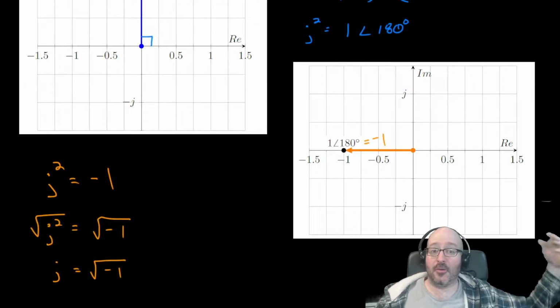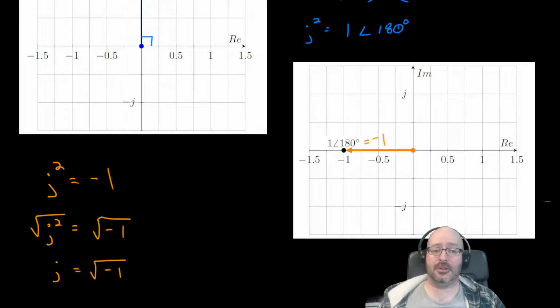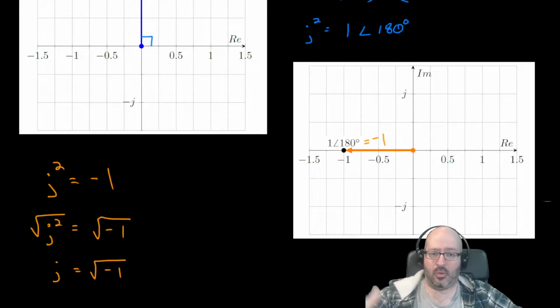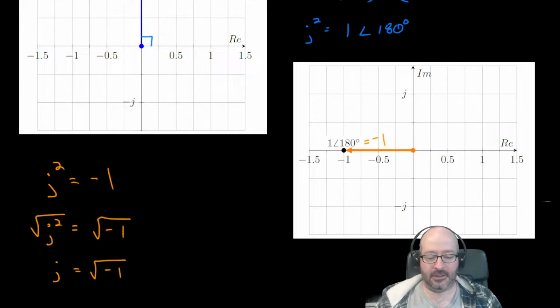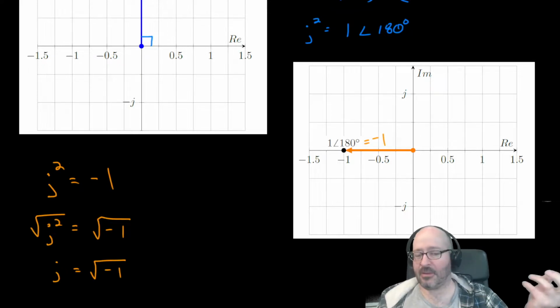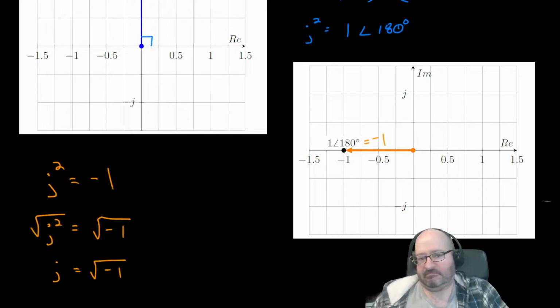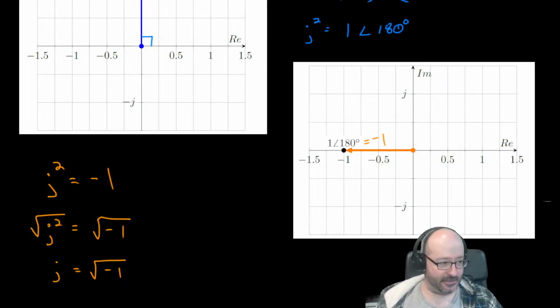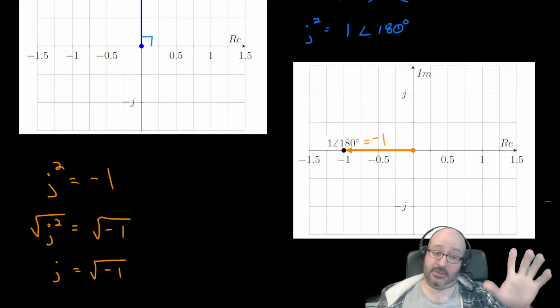So it's true, but it's only true because all of the operations that we were taught in grade school for one-dimensional numbers extend to the two-dimensional complex plane. That's what's important. Square root of -1, yeah, it's true, but it's only interesting to me because of all of the other stuff. I hope this helps.